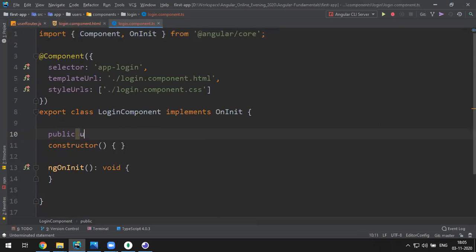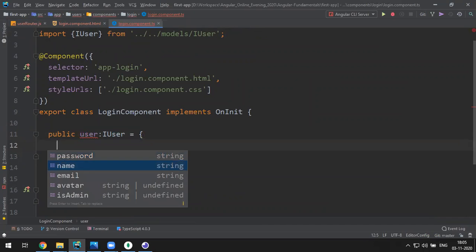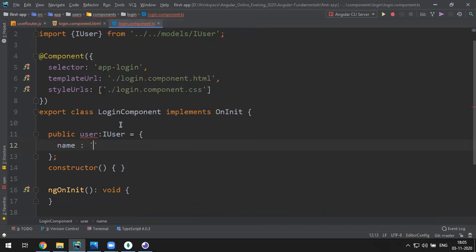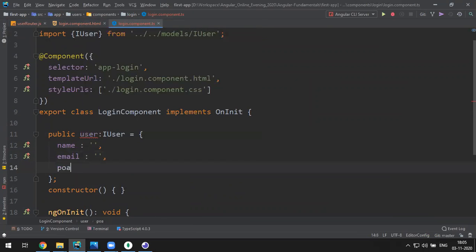So public user of type iUser is equal to an object. Inside I need multiple things. First name, just empty. Email is empty. Password is also empty.